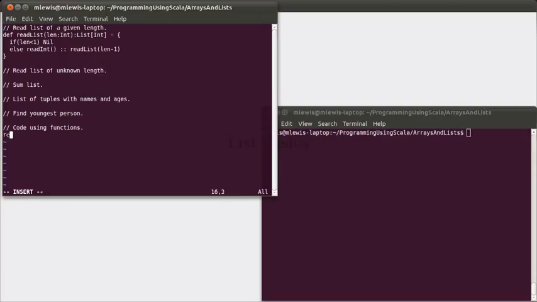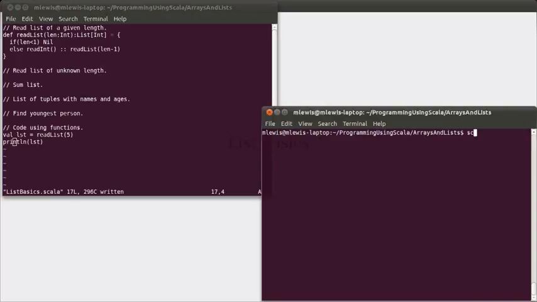We can call read list, and we'll just say to read 5 values, print line, oops, this returns something to us. We have to remember to store it off, give it a name so that we can do something with it, and then we can print that out.